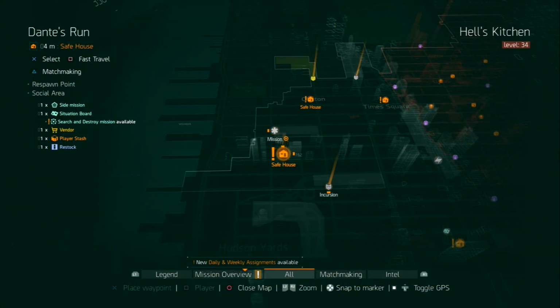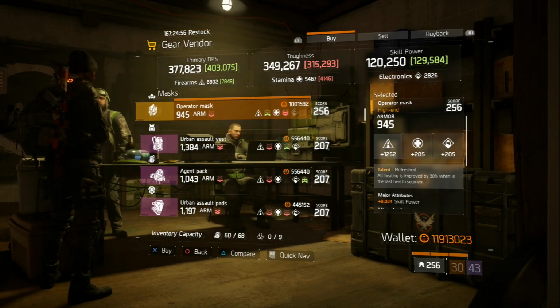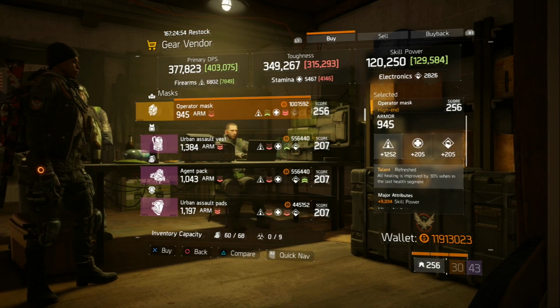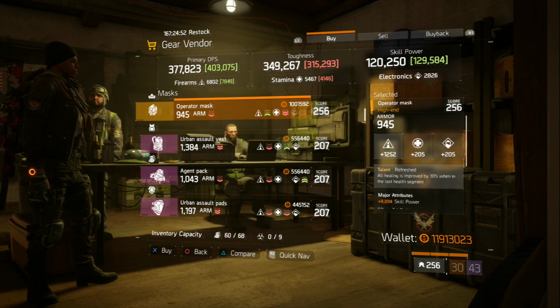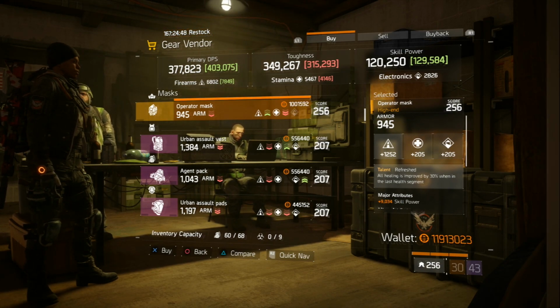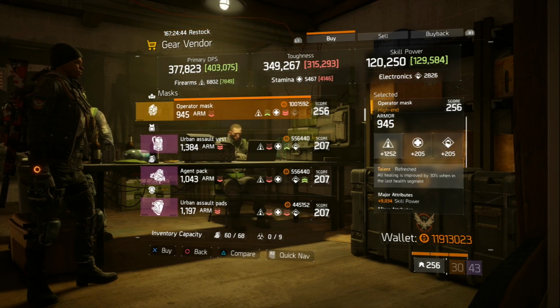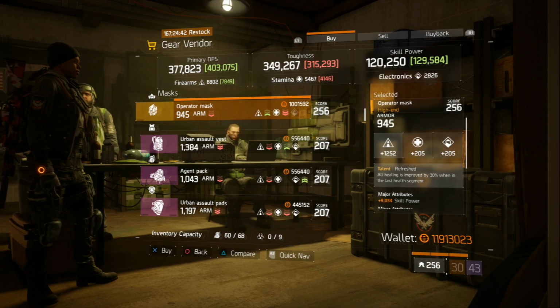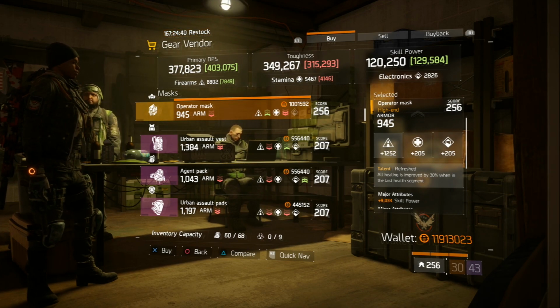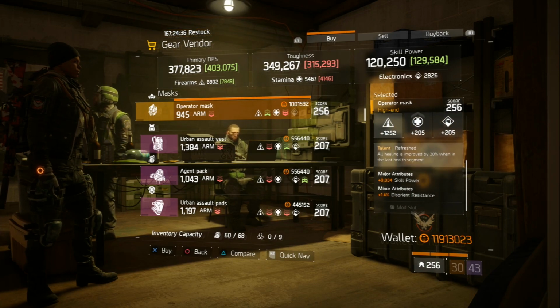All right, now over in Dante's Run, another long time no see. We've got an operator's mask. This is not the best of the best, but it is worth mentioning for some reasons, especially if you're running a hybrid build. We have 945 armor. I wish that was a bit higher. The base damage for firearms is not horrible at 1252. I'd like to see it a little bit higher, but it's not too bad. And it comes with refresh, which is why we're talking about this.